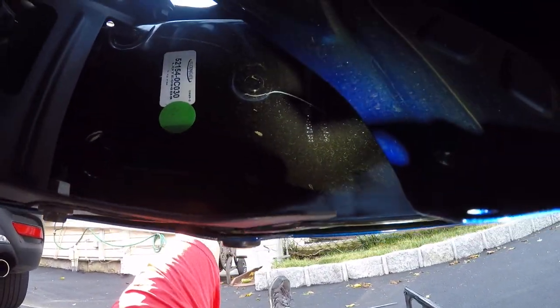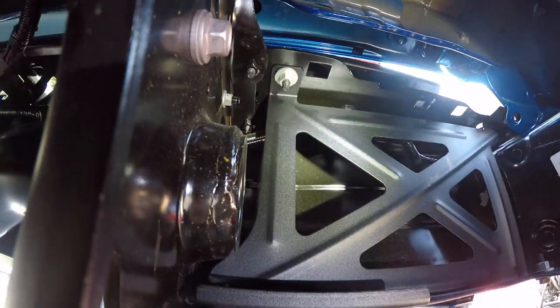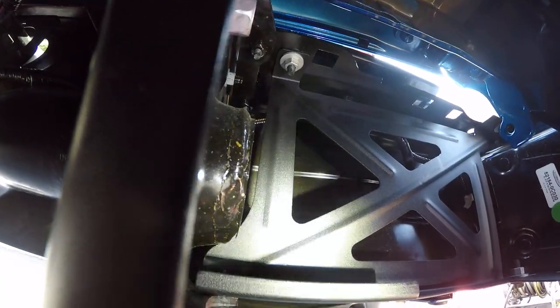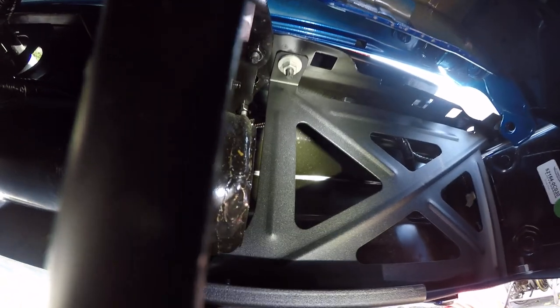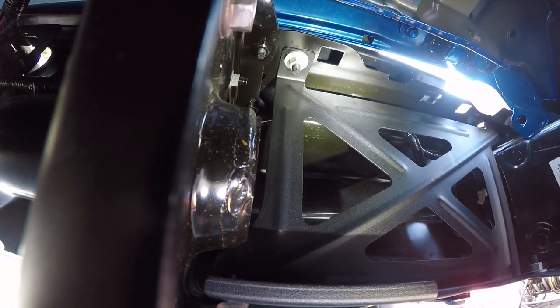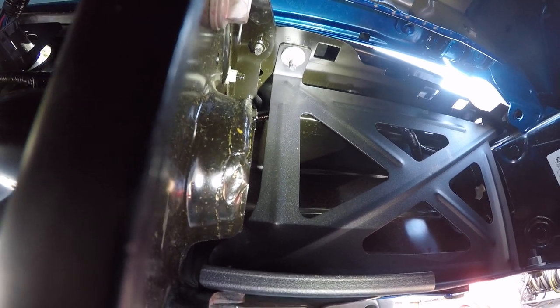It does help to remove this other small bracket that was held with some 10 millimeter bolts and goes kind of on a diagonal. Here's the new bracket that came with the bedstep in place — I don't necessarily know why you had to change the bracket but we'll figure that out. Like I said, I didn't plan on making this video, just some tips to let you guys know that it's a little tricky to get to a lot of these components.